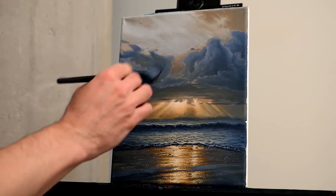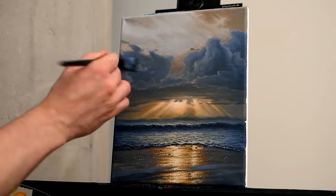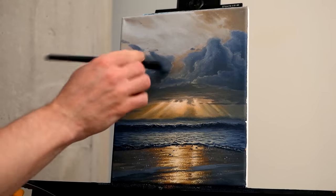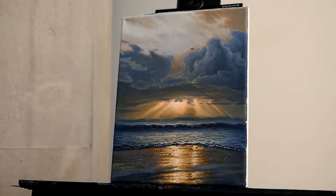And again, the burnt sienna and the ultramarine blue just go so well together. They go well on top of each other. It's a beautiful mix of pigments, in my opinion. So, love that. Very, very happy.